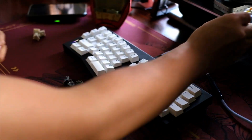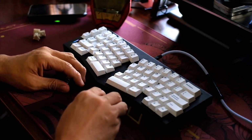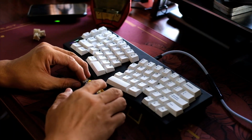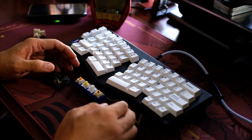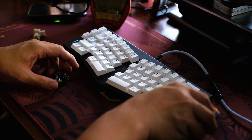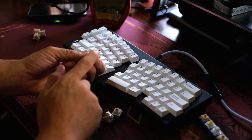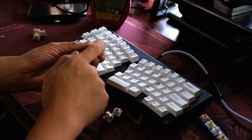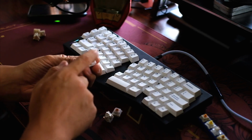And I would like to compare these two switches with the Boba U40. Smoothness after being lubed, I do think that they can go head to head with the Bobas. For the sound profile, all of these three MMD switches are really, really loud. What's the difference between these two switches? The tactile bump of the Holy Pandas for me is very, very light. I would say it's just a bit more tactile than the Gateron Browns, which is a very light tactile switch.